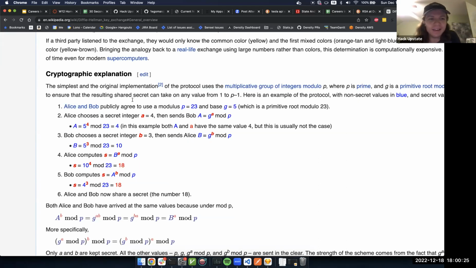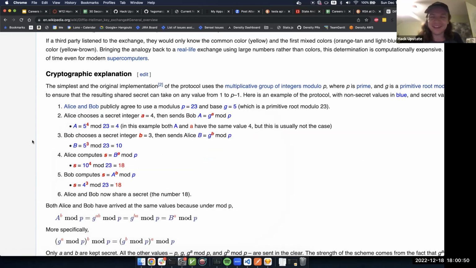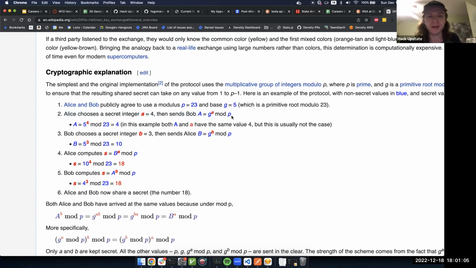Okay. So typically with cryptography, whenever you see this stuff written out, you have one party named Alice and one party named Bob. This is always how it's done. It's just a weird thing about how the crypto people do it. Alice and Bob always want to send a message to each other. And wow, there's even a Wikipedia page on Alice and Bob. That's amazing. Okay, anyway, Alice and Bob publicly agree ahead of time on a base. Oh, there's a mod part to this too. I forget what that's about, but I don't think it matters for the rough idea.